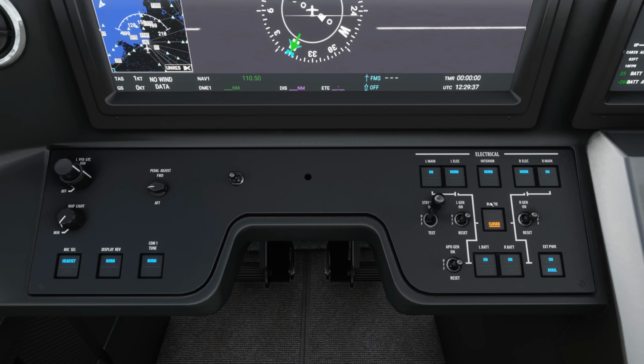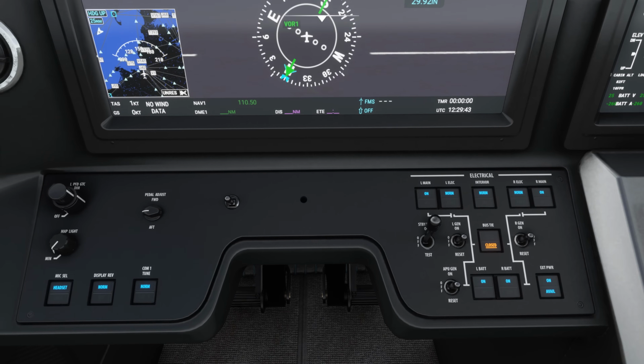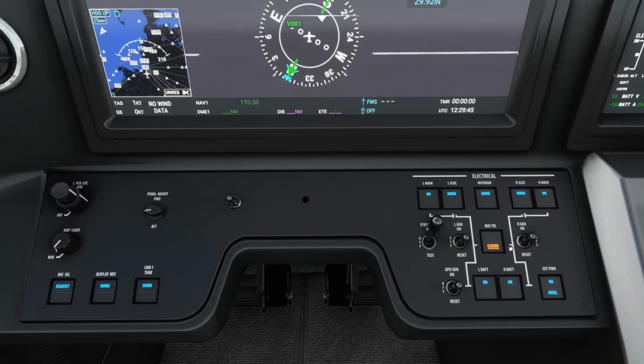So if you have this open, only one bus will be powered, therefore only half the systems will have electrical power. When you push close, it closes the circuit connecting the two sections, allowing power to transfer to both sides. We will turn this to open, essentially separating the connection between the two buses once we get the engines on and the generators are stabilized.